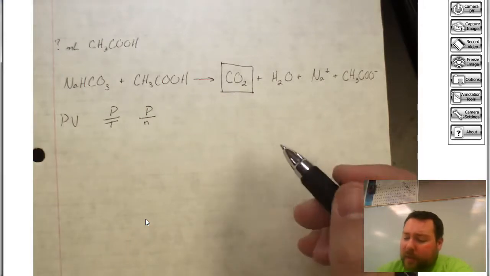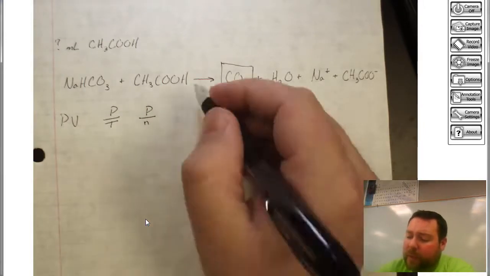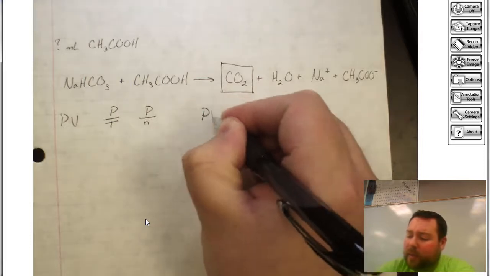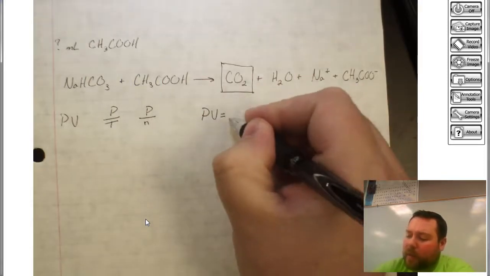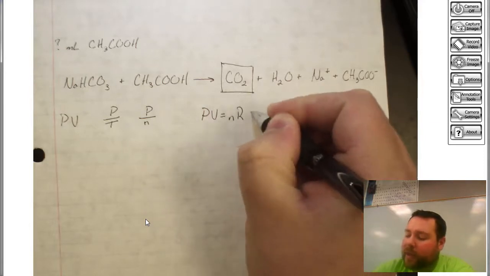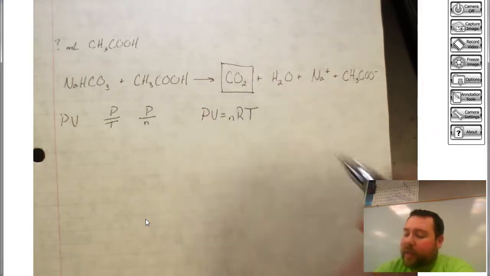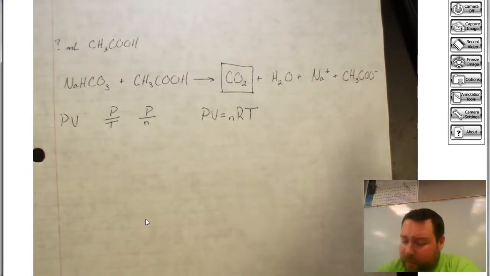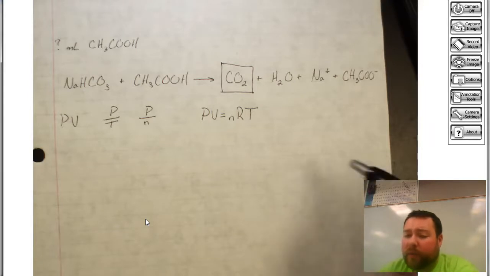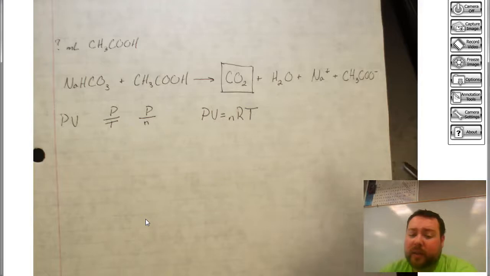Okay, and then we were also able to see that there was a relationship between pressure and moles. Okay, and so we put all of these together, and what we found was that we could make this into a single equation, not a reaction, called the ideal gas law, which was PV equals nRT. Now, just like any mathematical equation, as long as we have 4 of our 5 variables, we can solve for that final one. And so that's what we're going to try to determine.